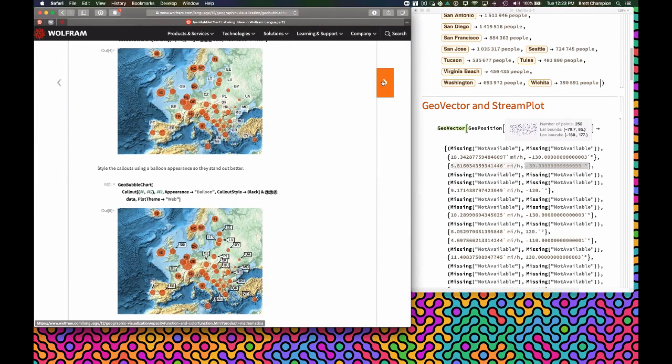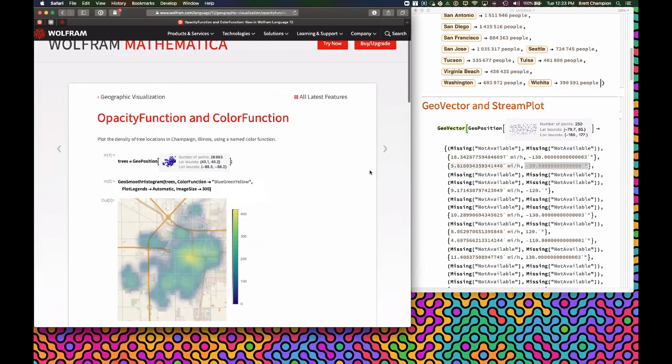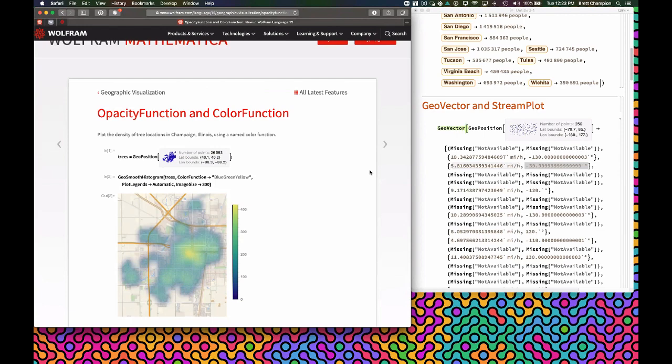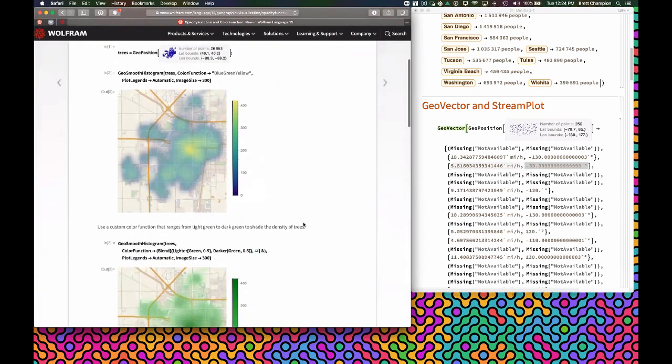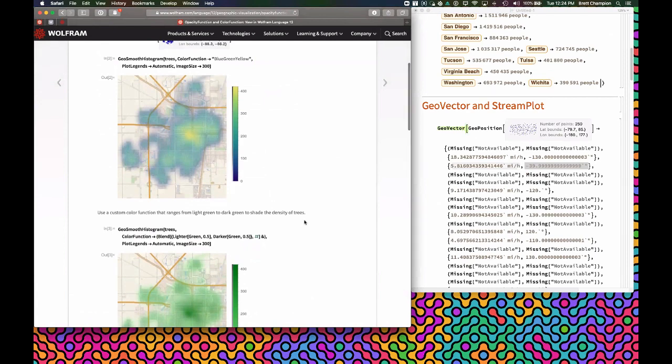And so moving on, let's see. Right, so I talked a little bit about opacity function when we were looking at the legend for the GeoSmooth histogram the first time. Here is another data set with all the trees in Champaign, Illinois, that are the responsibility of the city. They have a big database of all the trees and what type they are and how big they are, that their arborist uses for knowing where to look for, say, ash trees that are of late being ravaged by a beetle and being killed off.